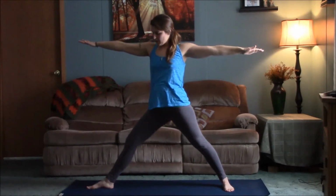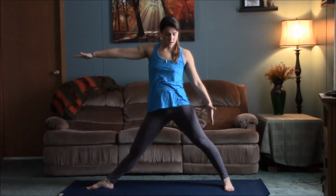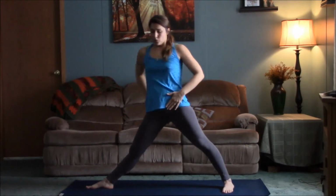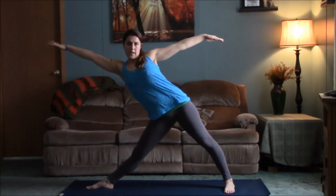When you reach your arms out, you want your ankles underneath the wrists. And you're going to spin the right toes out toward the top of your mat. Either keep the left toes as they are facing the edge of your mat, or spin them in about 45 degrees. Re-square your hips to the side of the mat. Reach your arms out. Reach with the right hand.